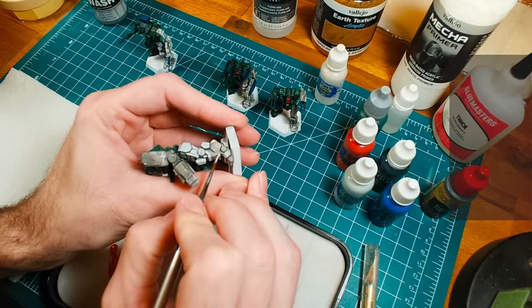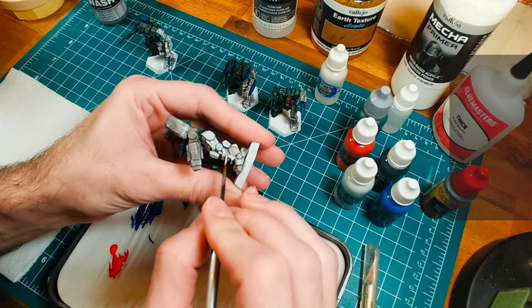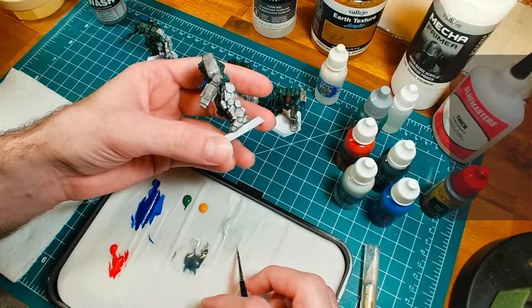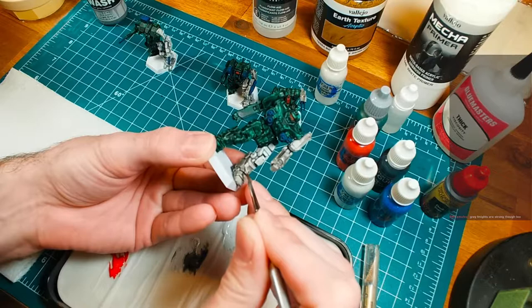But at the same time, I don't know. Sometimes my friends did not necessarily want to play those games, and so it's not really fair of me to just be like, hey, go buy hundreds of dollars worth of stuff and then spend hours and hours painting all of it, and you didn't really want to do this anyways, right? So unless I paint it, it doesn't get painted, basically.